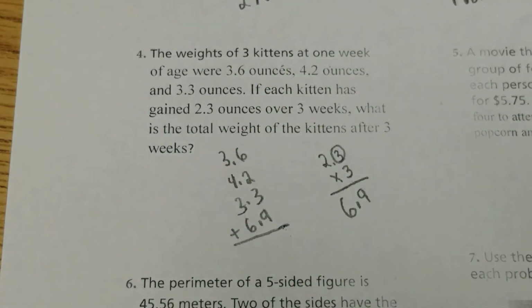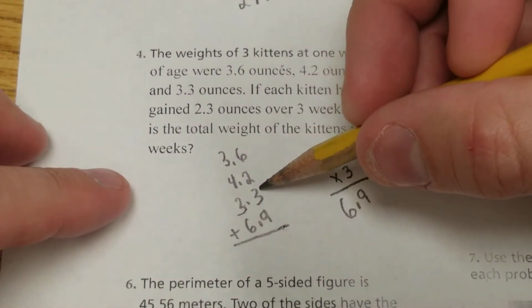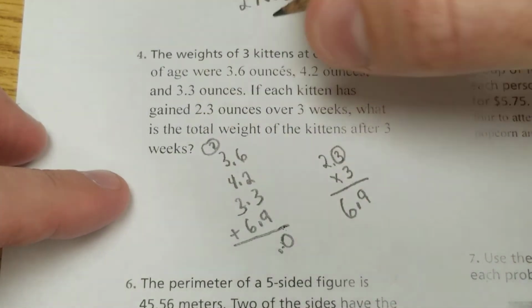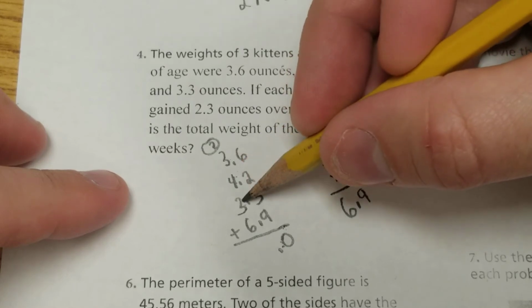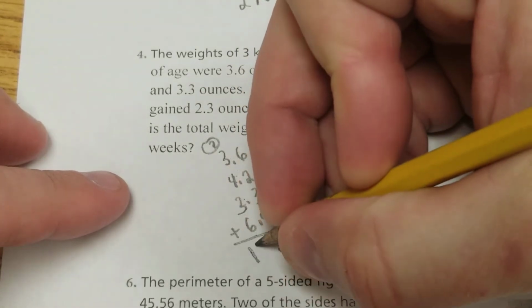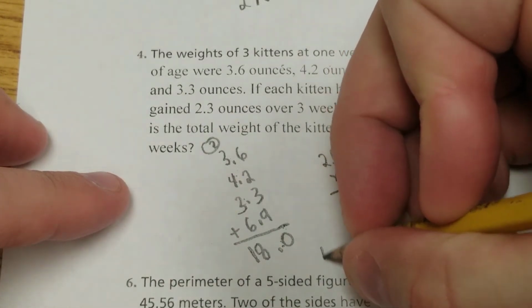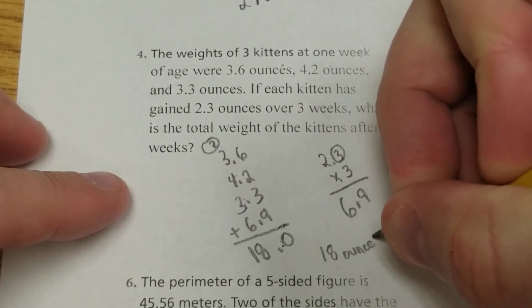Now I just have to add it. So 6 and 2 is 8, 8 and 3 is 11, 11 and 9 is 20. Put up my 2. 2 and 3 is 5, 5 and 4 is 9, 9 and 3 is 12, 12 and 6 is 18.0, which is really 18 ounces. That's our answer.